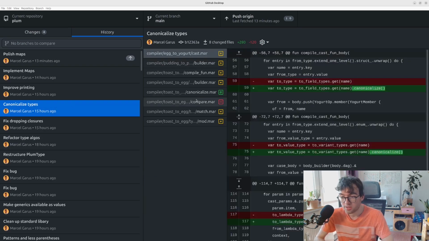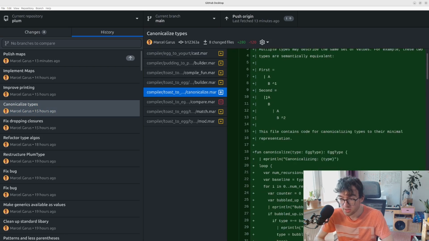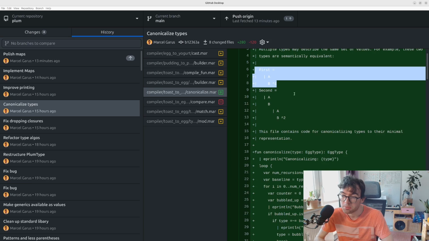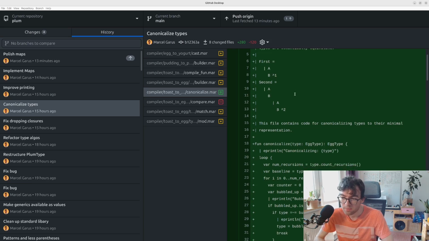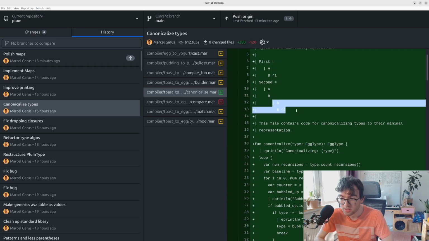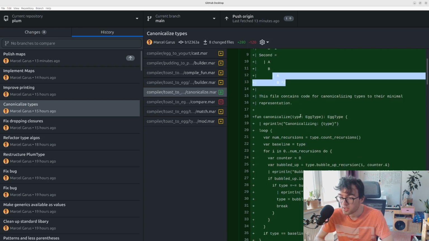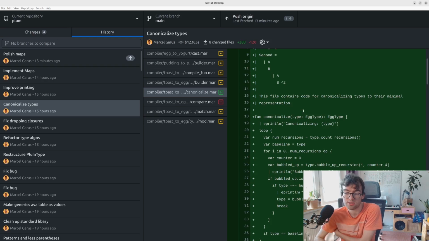And also canonicalizing types. Because I realized that in some cases we had a type like this. We have an enum that is A or B, and then that contains an enum that is A or B, and then is recursive 2 layers up, so back here. Or even just 1 layer up here. Now these get minimized into a minimal representation by, for each recursive type that this contains, basically trying replacing the parent type with that. So in this case, you're replacing this entire thing here with that same recursive type, and seeing if that is still the same type.